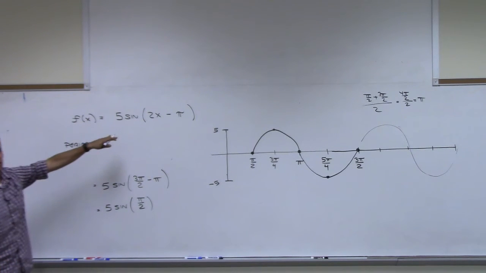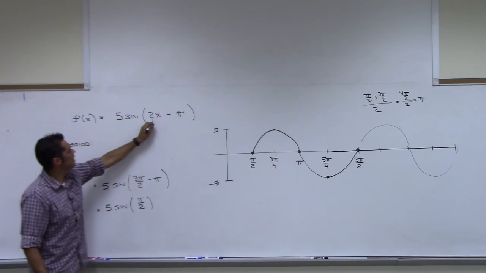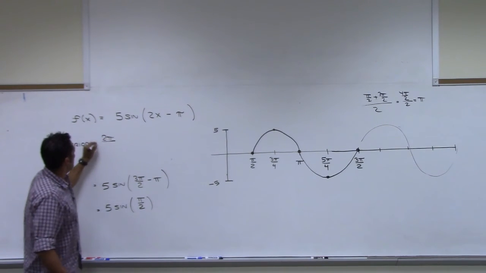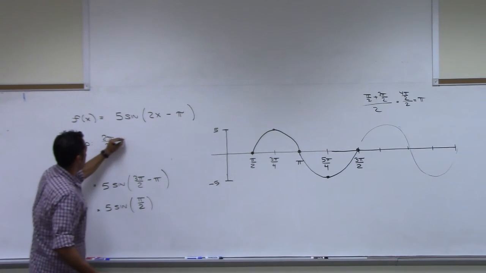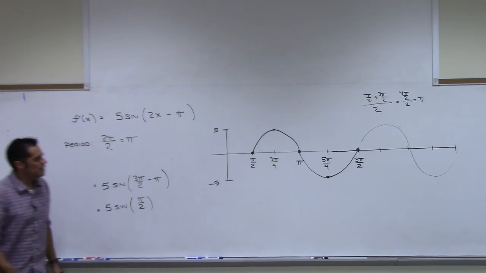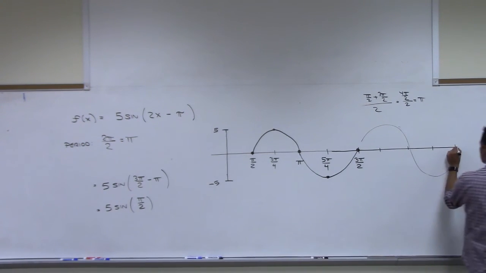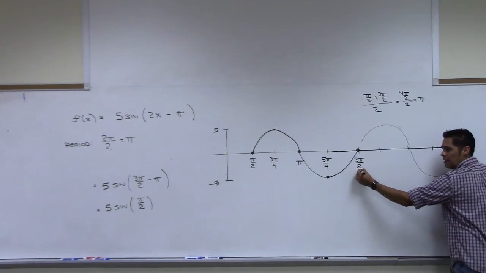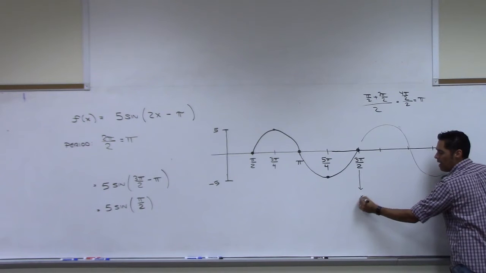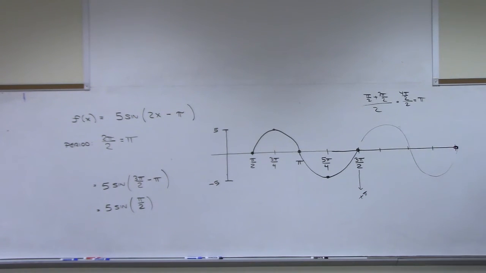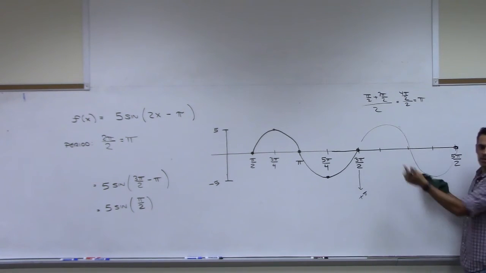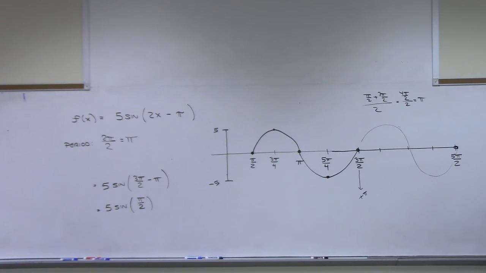Can you tell me from this what the period is of this? It's just pi, and you're getting that by taking omega, which is 2, and dividing omega into 2 pi, and that just gives you pi. So that means for me to figure out this point right here, I need to take this right here and add pi to it, right? If you added pi, what would you get? 5 pi over 2, because you'd have to get a common denominator. So this would become 5 pi over 2, and then you could play the same game, cut that in half, cut those in half, and then you'd have more points, right? That's how you would do that.